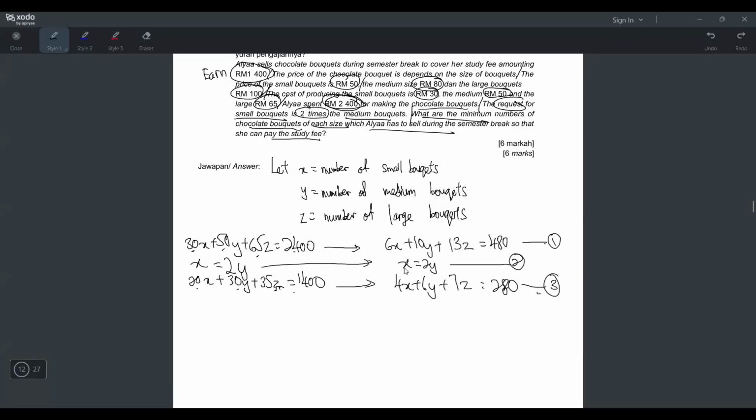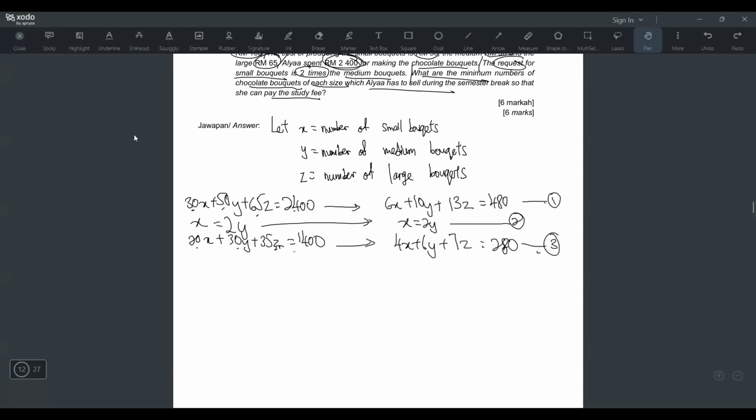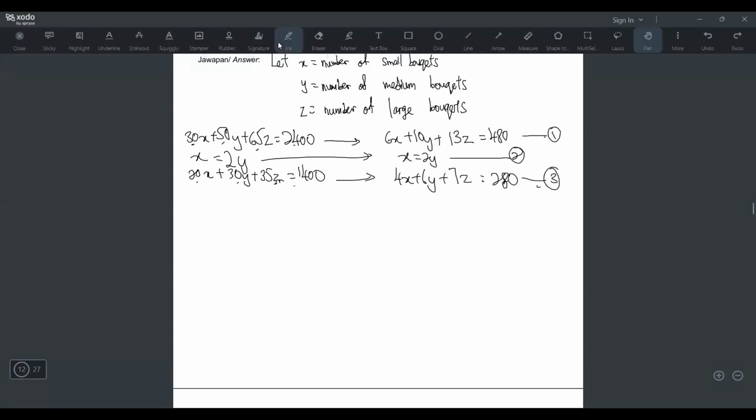Because your equation 2 only has x and y, right? So what you can do is go to equation 1 and equation 3, because they have x, y, z. You try to eliminate z. And then after you eliminate z, you will end up with one equation that has x and y. Then take that x, y equation and x equals 2y, and do simultaneous again, right? But I will not do it like that. I will do the other way, which is the substitution method. So how to do substitution? If you look at this, x is already single, x equals 2y. So you can actually just substitute this inside this x and inside this x, right?